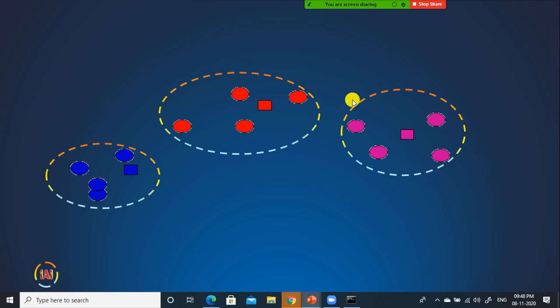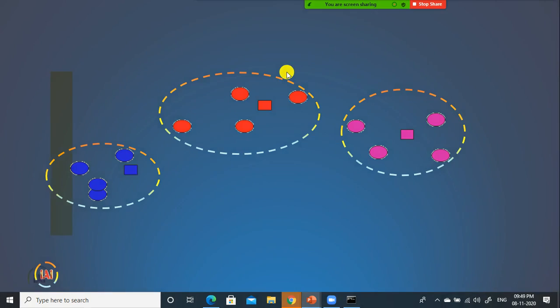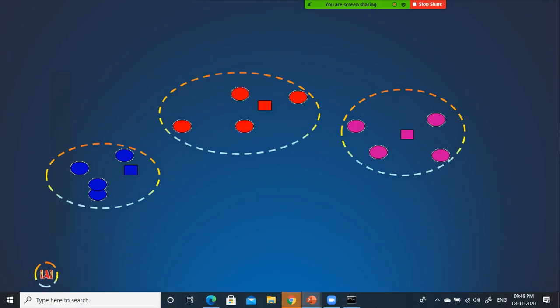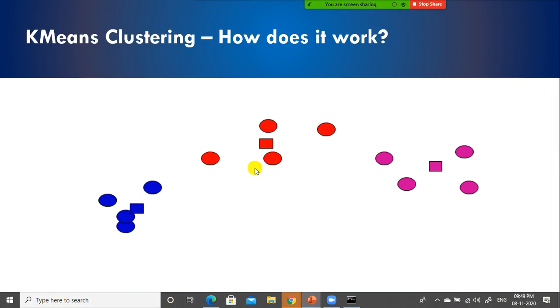Even if you recompute the centroid in this case, obviously it will remain as it is. If you compute the middle value for this, it will be somewhere here only. Even if it gets shifted here, all these values will remain as they are. It doesn't require any new assignment. Hence, the cluster is stable here. Very simple technique. Yes, ideally this is the one, the final cluster.